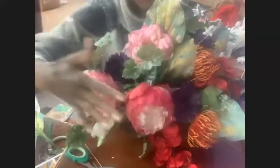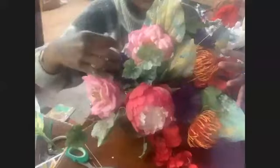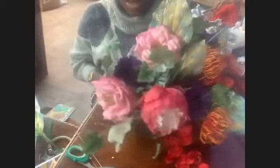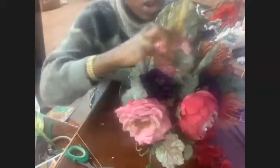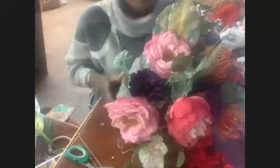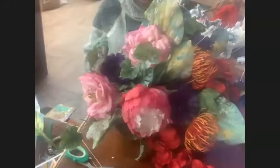Because we have pink in our leaf, we have yellow in our leaf, we have blue in our leaf. The only color we don't have in our leaf is purple, which is fine because it could be our anchor color, and red as well. But those colors are in our flowers, so I think we'll be fine. They all end up going together. Even in the leaf, there are some pink tones and some purple tones too.